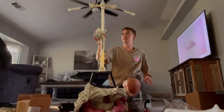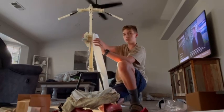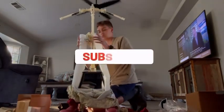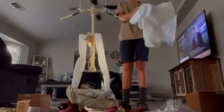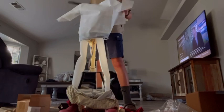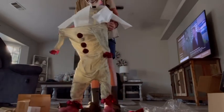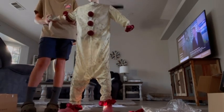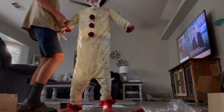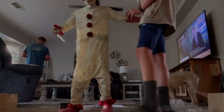Alright guys, setting up Dagger Mike was fairly easy. You're going to start with the base, followed by aligning the shoes and costume, then the leg pull, then the mechanism, then attach the top part of the mechanism, and then you're going to put the foam blades in and attach them to the mechanism, put on the vest, and then you're going to attach the speaker box to the back of the mechanism on a little hook. Pull up the clothes and then attach the head and the hands with the 2 daggers. Once you do this, you can plug in your IR sensor, plug in your motor to your control box, and plug them into your wall outlet. You are done.